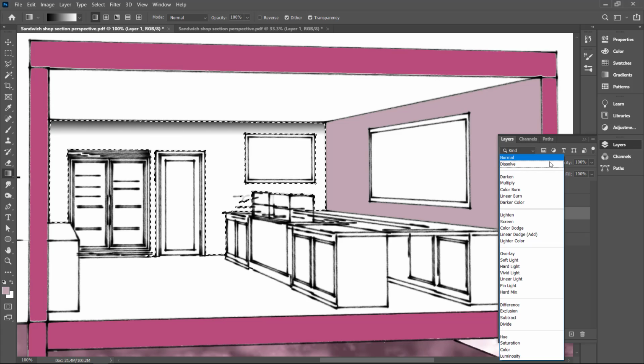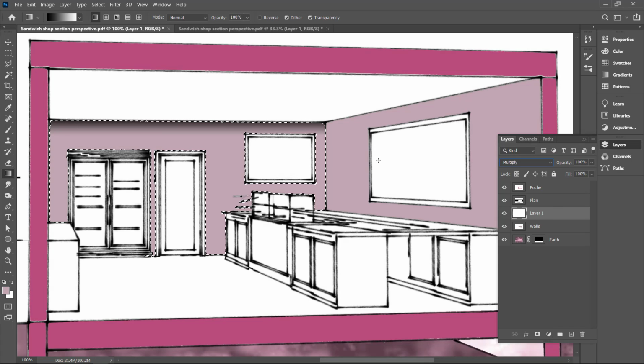Finally, I can make this layer blending mode multiply. And you can see here, I'll tap Control D to deselect. Gives me just a little bit of depth, and if you don't like how strong it is, you can tone it down just a little bit. But you see how that gives you just a little sense of three-dimensional depth in the wall. And maybe I'll add in some on the side wall, and even some here down at the bottom.